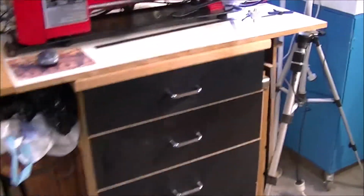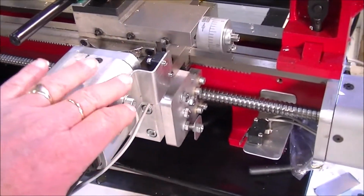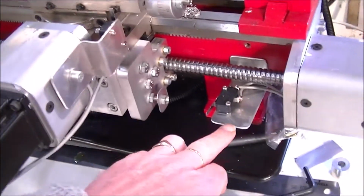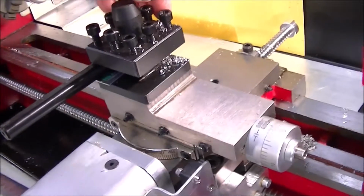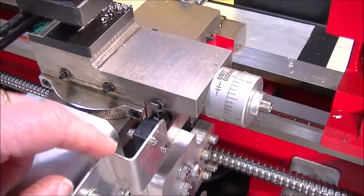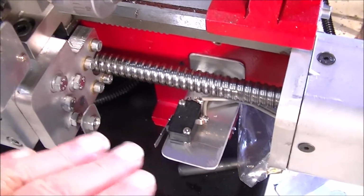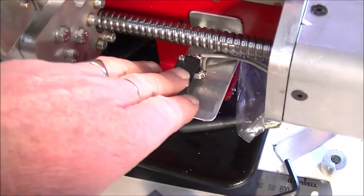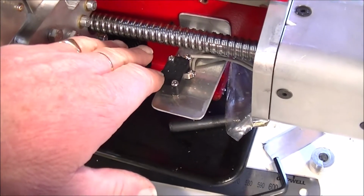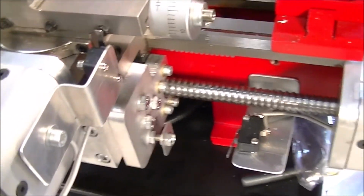But why I actually picked the camera up was to show you what I'm going to do. I put limit switches on here, and what I've discovered is that when the swarf comes off, it flies up and it is possible for it to land on the connections. I haven't had an electrical problem yet, but I'm sure it will happen that a piece of swarf is going to come over and make contact and give me a false reading, you know, in Mach 3.